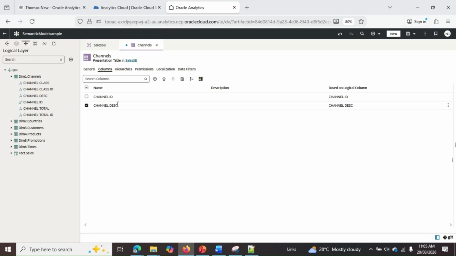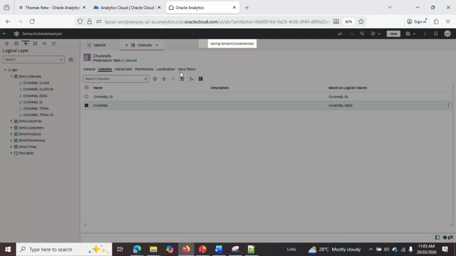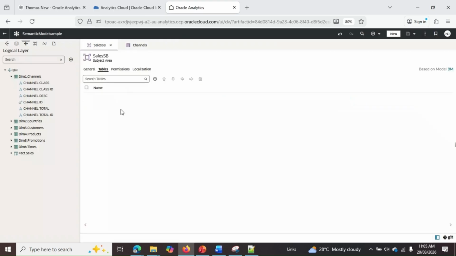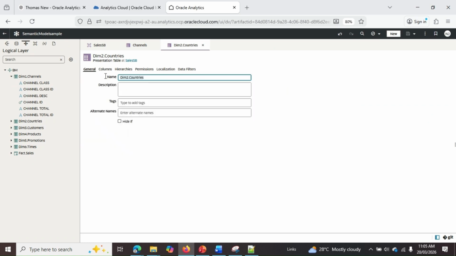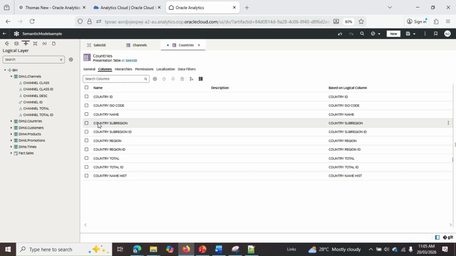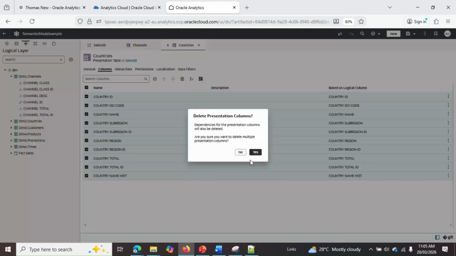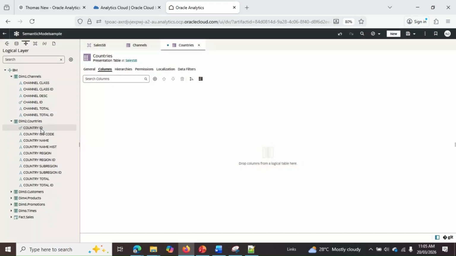So I will give the name as channel. So channel, I rename the channel. Then countries, I will remove the prefix. Columns tab, I will remove all the columns, and then I will add the columns which I need. Country ID and country name.